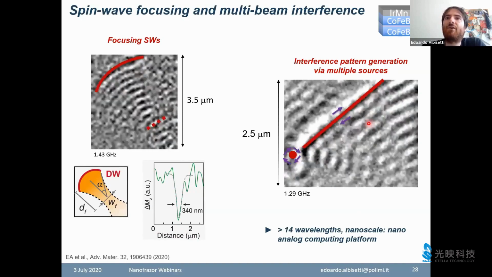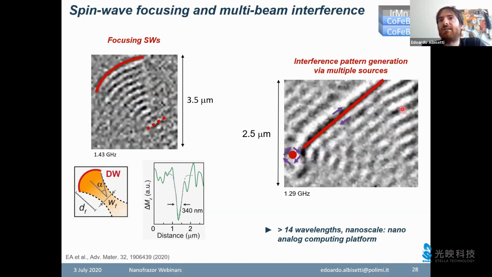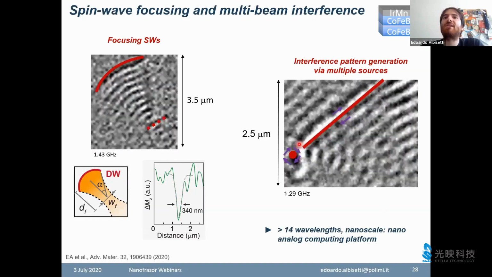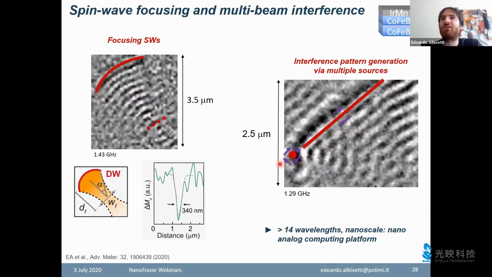And you can also combine different types of antennas for building a highly controllable interference figure. In this case, we have a straight domain wall that emits planar wavefronts combined with a vortex that emits radial wavefronts. And you see here that you have the interference maxima here and minima here, this gray region. And here you see the different orders of interference that depend on the position of the vortex, that you can, if you want, move with the external field or with currents.